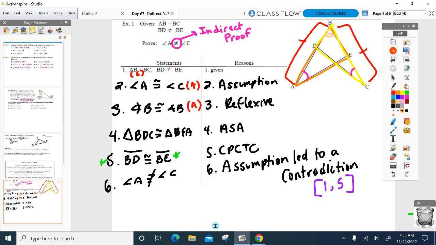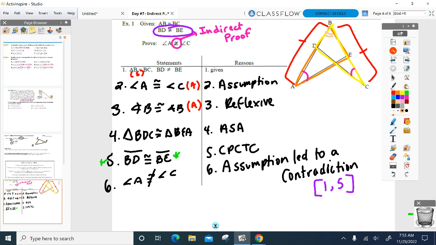All right, so let's sum up where we're going with this, because this took us a while. You always assume the opposite of the proof statement. There's statement 2, the opposite of the proof statement. And then you are going to contradict one of the givens. That is where your contradiction is going to come from. One of the givens will always be contradicted. You're going to say the opposite of it. Anything you want to ask here? I'm going to contradict one of the givens.